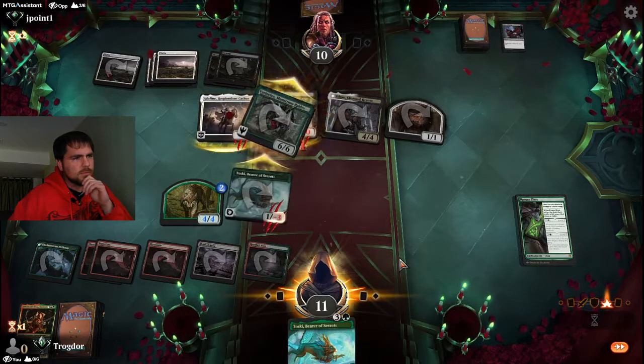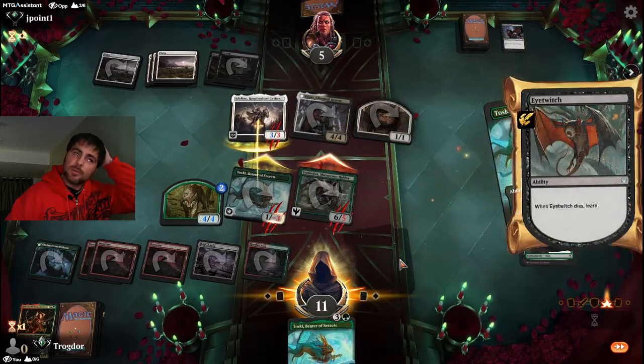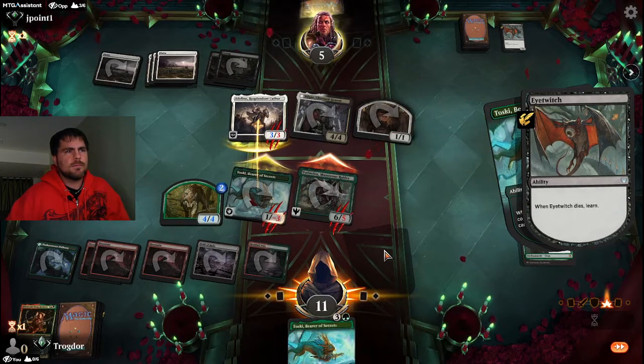Okay, so they try to avoid. They also get a learn out of that too. Ooh, which is also probably removal. Let's see what they get. We got them at 5.